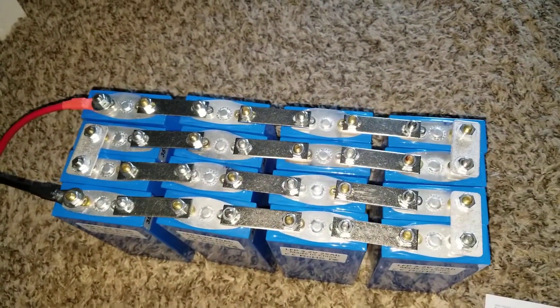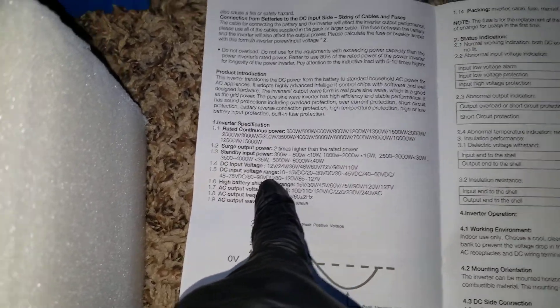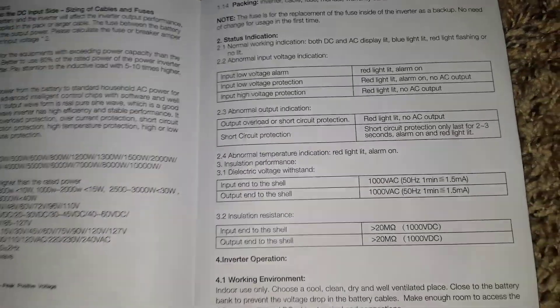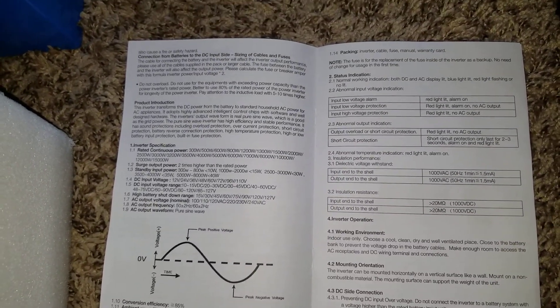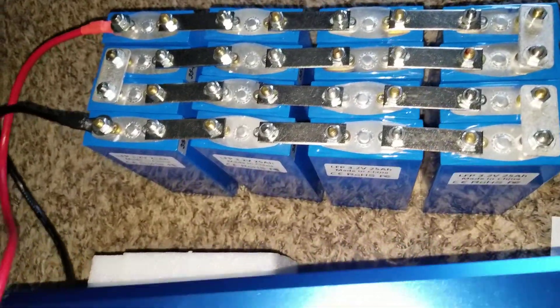It would be interesting to try a 90 volt inverter — that would be super efficient if it's really well calibrated and the potentiometer is set correctly. The problem is you're not gonna find a charge controller at 90 volts. I know the Midnight Classic can do up to about 72 volts. I'd love to try 90 volts — I think one of my viewers in Canada tried a higher voltage on an inverter, maybe with a Flipping 720. Correct me if I'm wrong, brother.